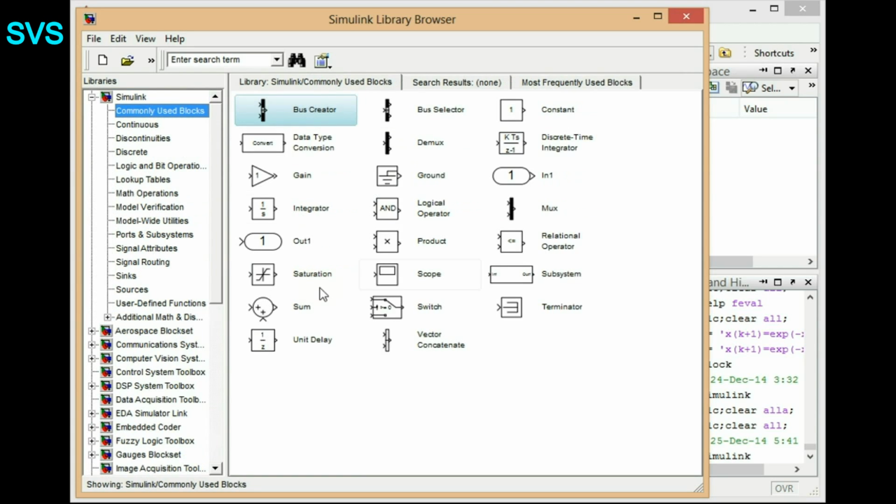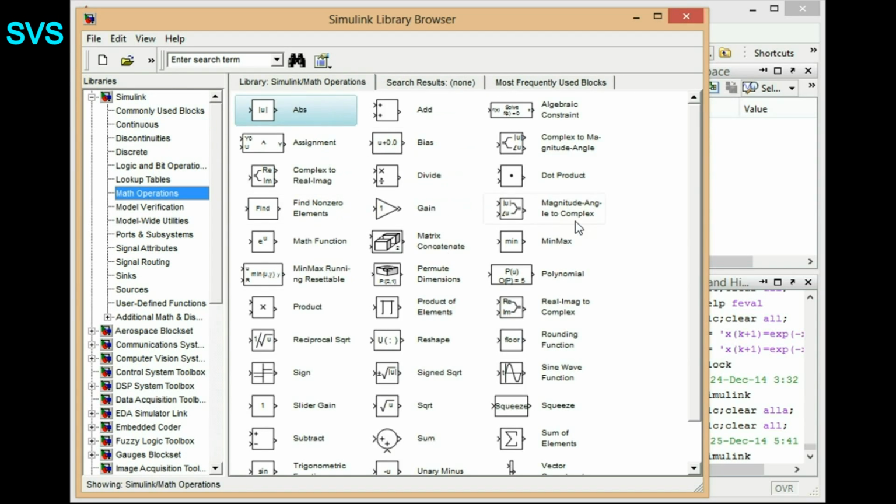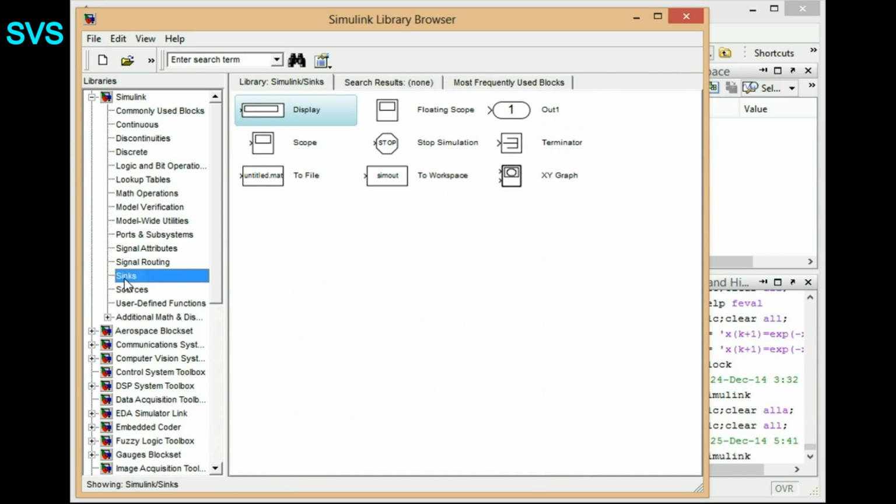It has various sub-libraries like commonly used blocks, continuous functions, and math operations like gain, trigonometric functions, summations, products, and various others. And we'll be using sinks and sources.